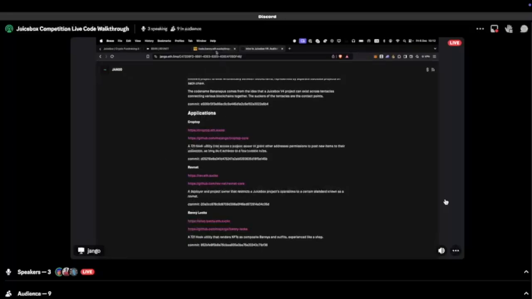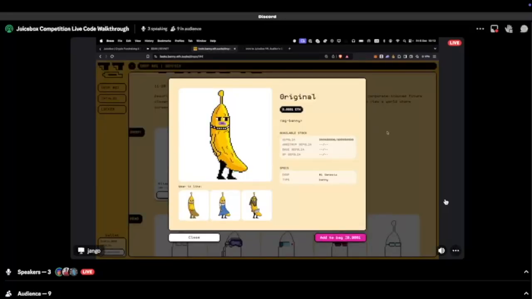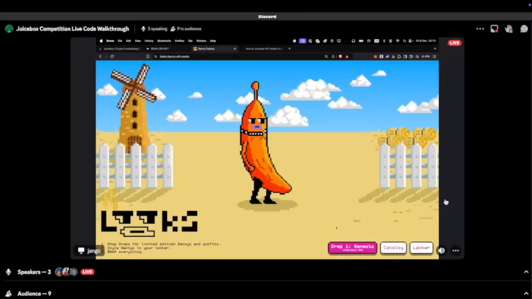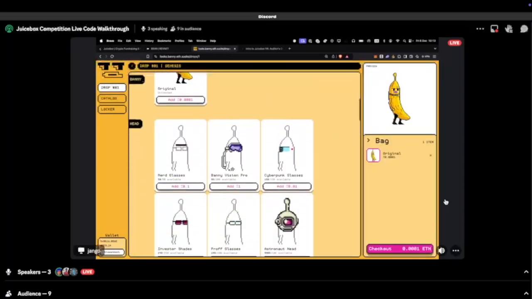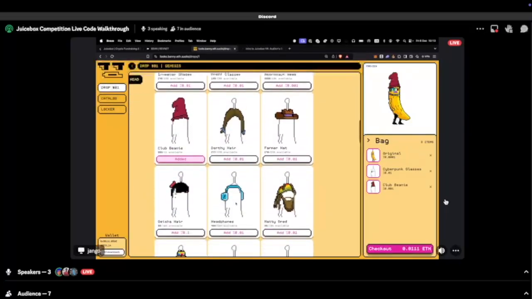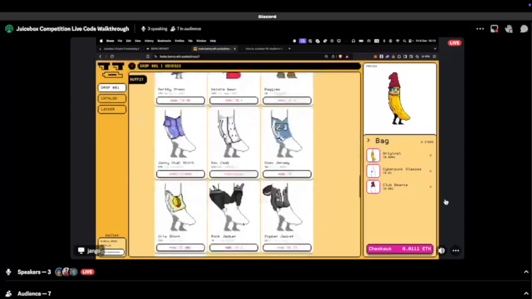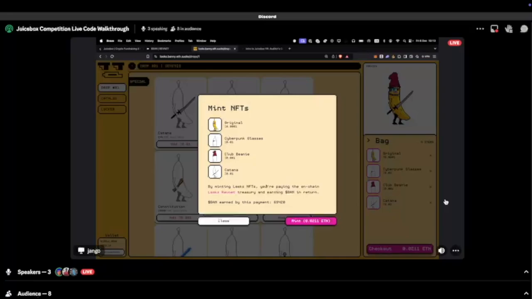If you fast forward and look at the clients, this is out of scope of the audits, but just to give you an illustration of what some of these applications could look like. This Banny Looks collection is an NFT collection. You can hop in here and play around and get an idea of it. You'll be looking at the code that does all this stuff, but application-wise, you dress your Banny. And then when you go to checkout, you'll essentially be paying into the Banny RevNet, is what we call it.